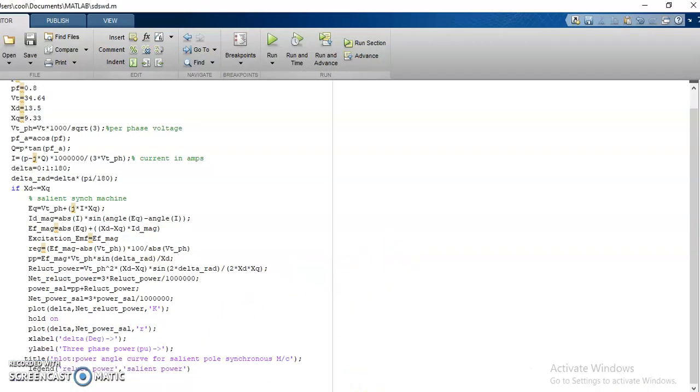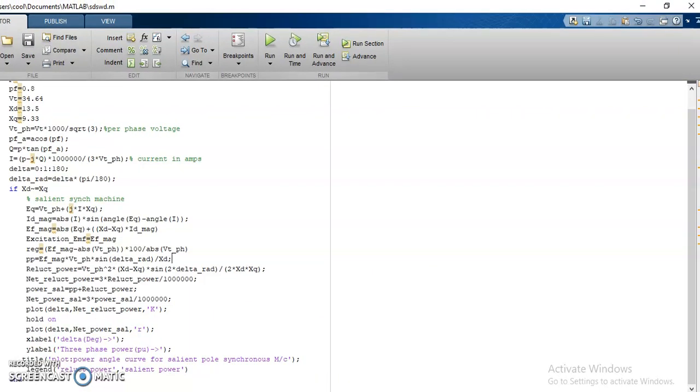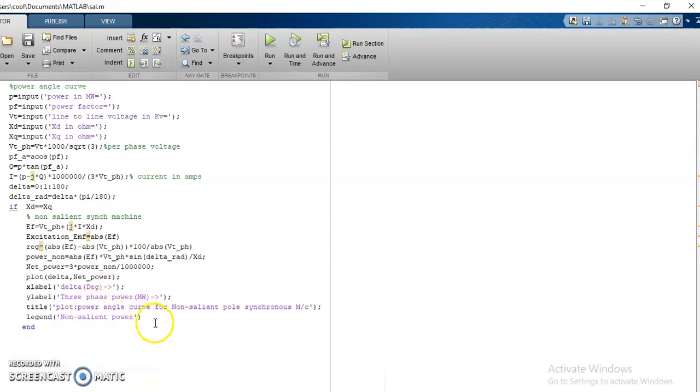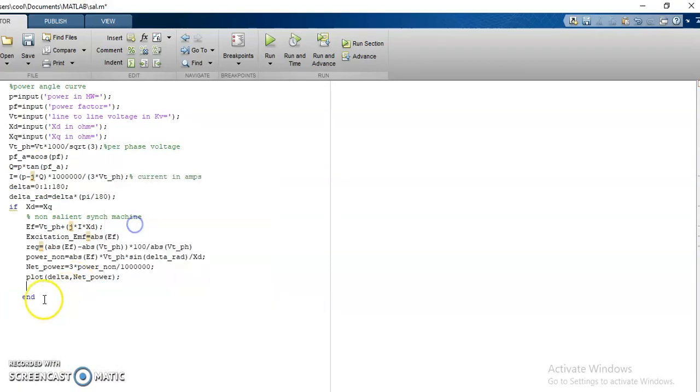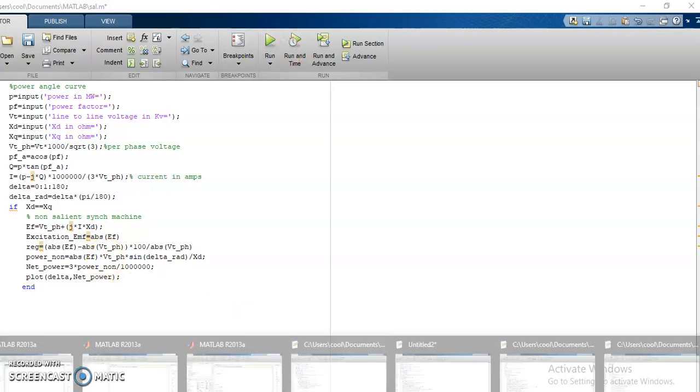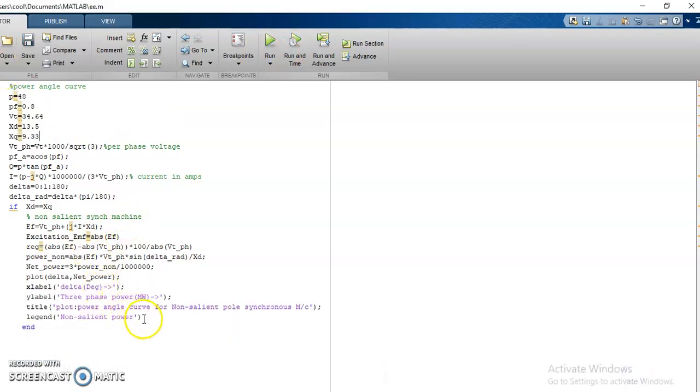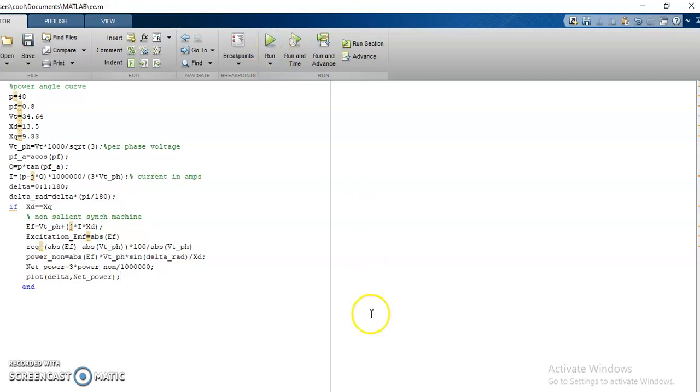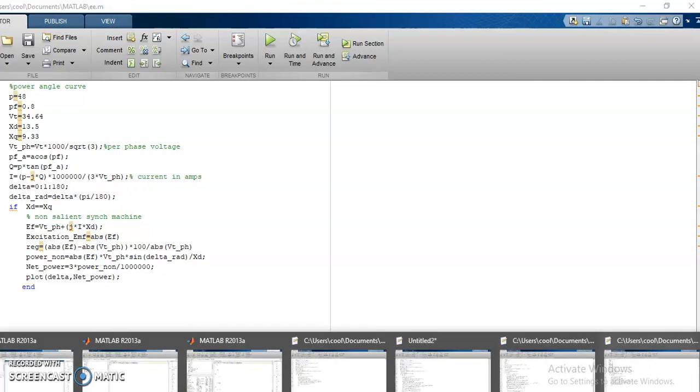Now in the graph, if you remove this title, X label, Y label, legend and all, only the plot will show, without the labeling. Just let me show this. Instead of this here, better I will execute in this. I will remove the X label, Y label as well as the title. It will display the plot except for all labelings. Now run. Just have a look at this waveform. Once you run this, it will display the graph without labelings and all.